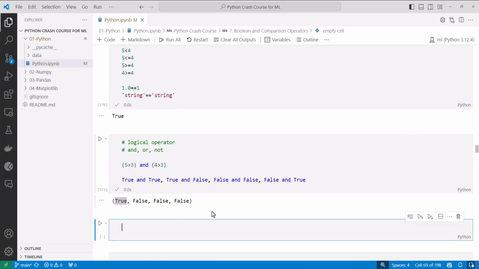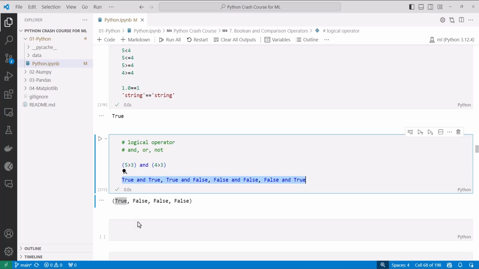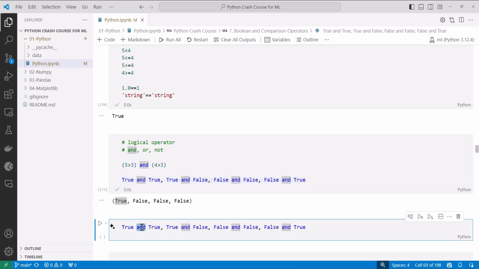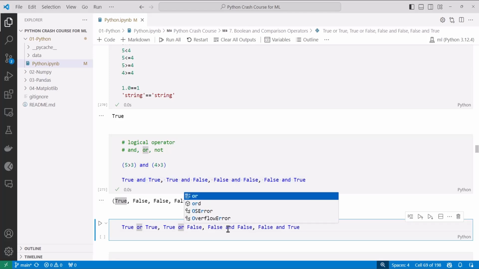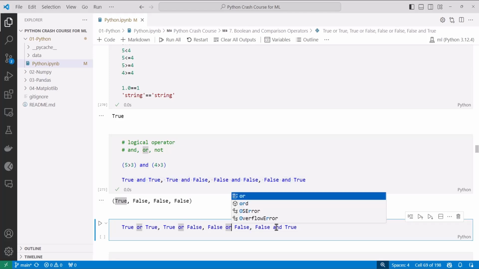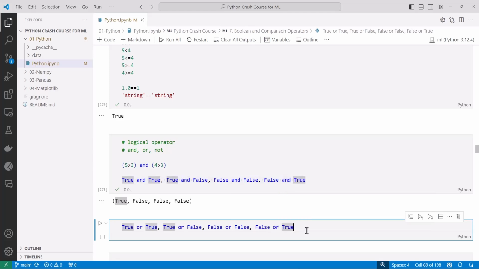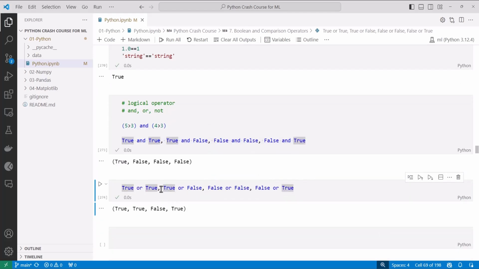Similarly, you can test this with the OR logical operator. So in the OR logical operator, how is this going to work? You have true or true, thereafter true or false, and then false or false, and here false or true. In this way, you will notice that if any one value is true, then the final result is true. Only when both values are false is it going to produce a false value.